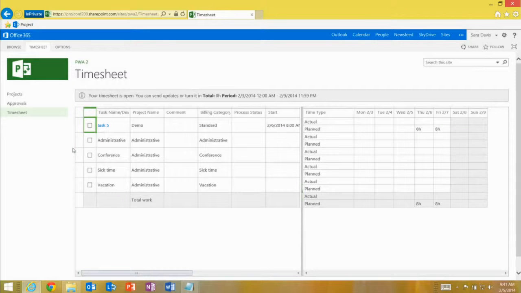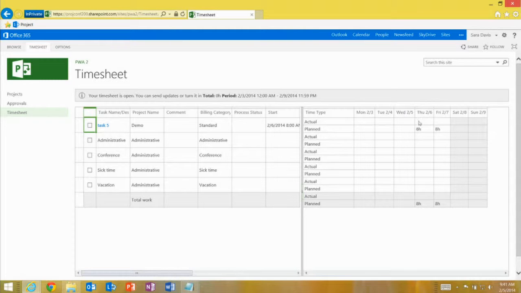So if you're familiar with timesheets and you've seen this before, the first thing you'll notice when this page is loaded is that the ribbon is hidden by default. And this allows the user to focus on the timesheet. And the ribbon only shows up when needed. So for example, after the user finishes entering some time against the timesheet, the ribbon will automatically pop up, encouraging the user to save or submit the timesheet.